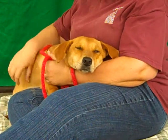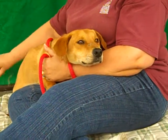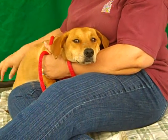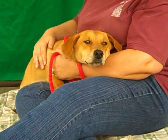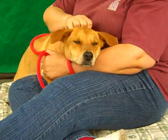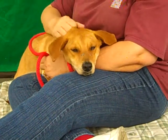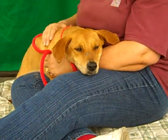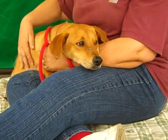Ginger is just not feeling herself today, so she's lounging and enjoying the affection in the volunteer slot. But we know that on a normal day she's pretty perky and peppy and seems to be a friendly, happy girl. She walks great on a leash. She's not reactive to other dogs but definitely seems to be more of a people dog, so she might be a great choice for a home as an only dog. She weighs 25 pounds, so we think Ginger will fit in well in an apartment or a single-family home.